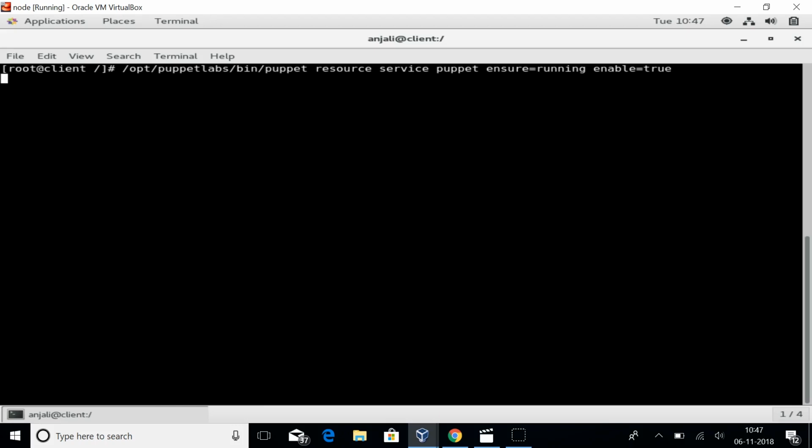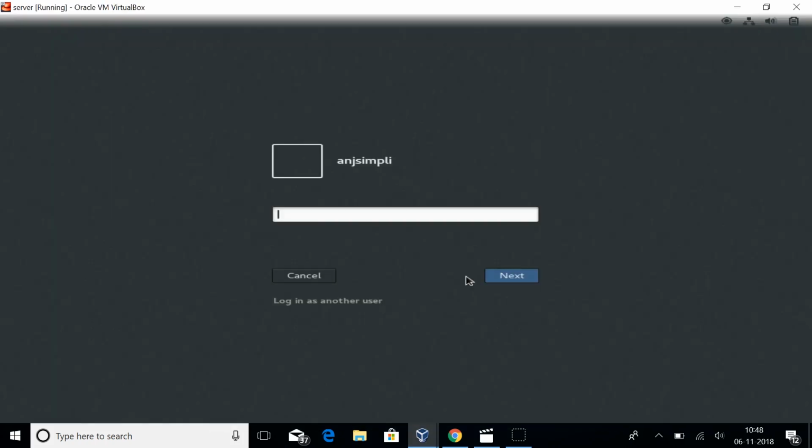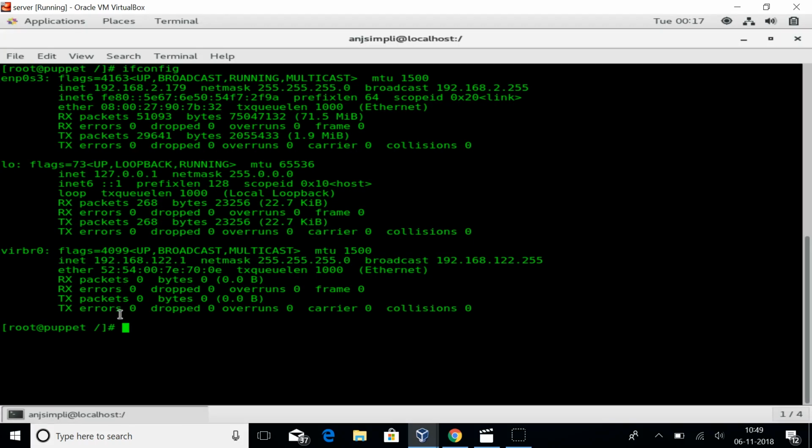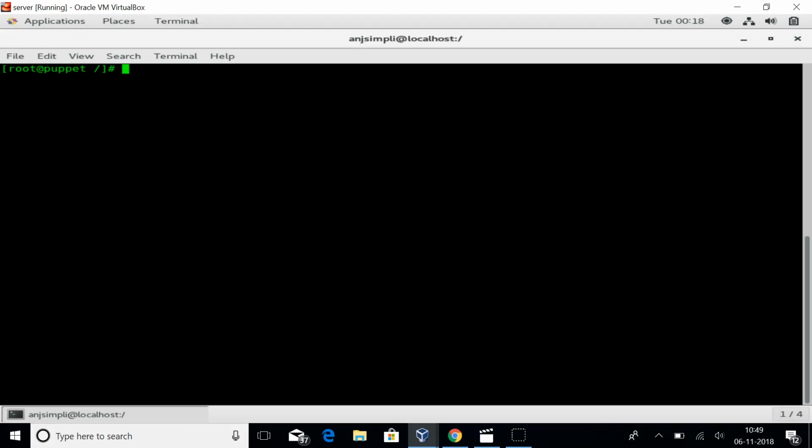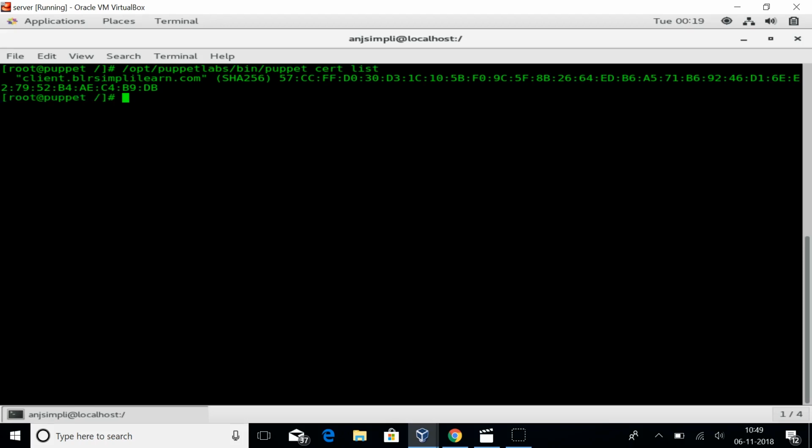So let's execute this command, which does both the function of sending the certificate and starting your agent service. So as you can see here, our service has started successfully. It's in a running state. Now we'll move to our master system or the server system. So first we'll have a look at the certificates that we received. The certificate should be in this location. So as you can see here, this is the certificate that we just received from our agent service.